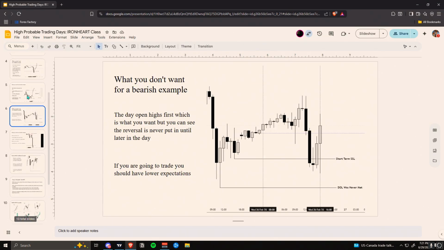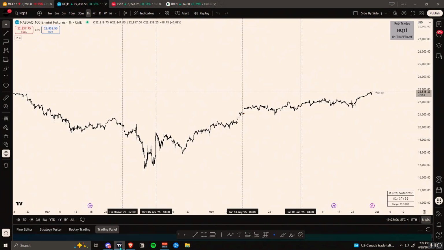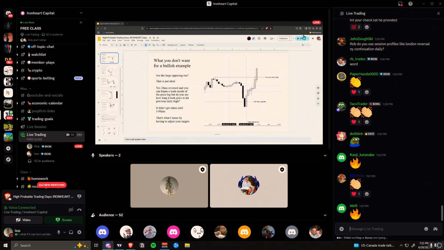This one slide right here, I remember looking, this was a 700 point move down and then 900 up in the same day. It was absolutely insane, but that was when everything was going crazy. So it just depends. But let me know if you guys can see my screen here in a second.